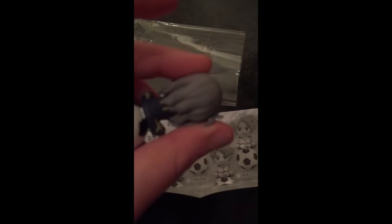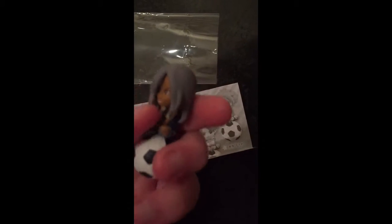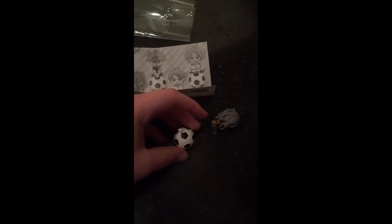I have a feeling there is an Aiden one, as it shows here. You know, there's this little thing that came with it. So maybe they were painting him as well, as it does look like an orangey colour. He does come off it, and you just place him on the bull. The bull does have a point right here, so it can stand up.